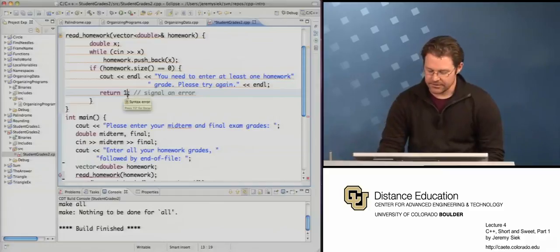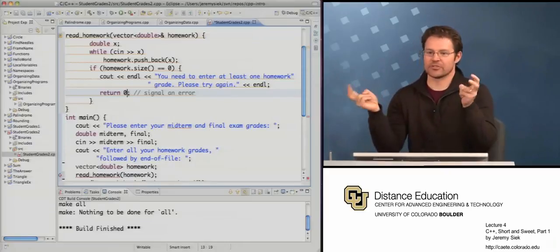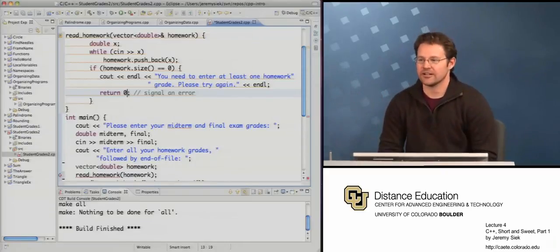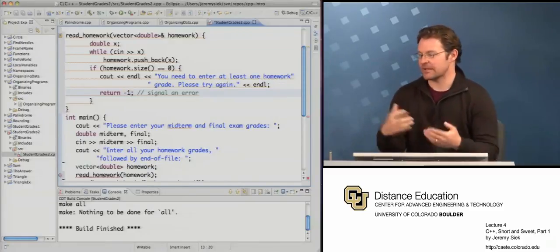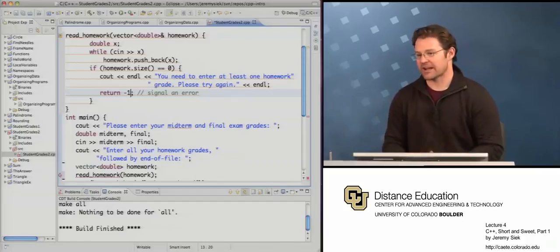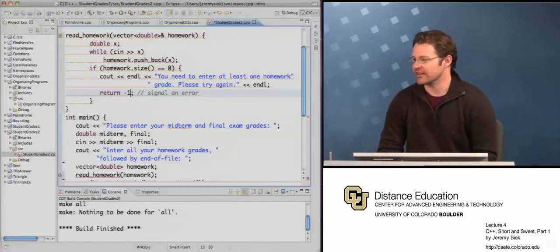Probably the most common way is to use a Boolean flag, or an integer. This is sort of archaic, but people might use 0 to mean false, or you might choose some other number like -1, in line with exiting a program where -1 says the program is in error. So you might stick to that convention.